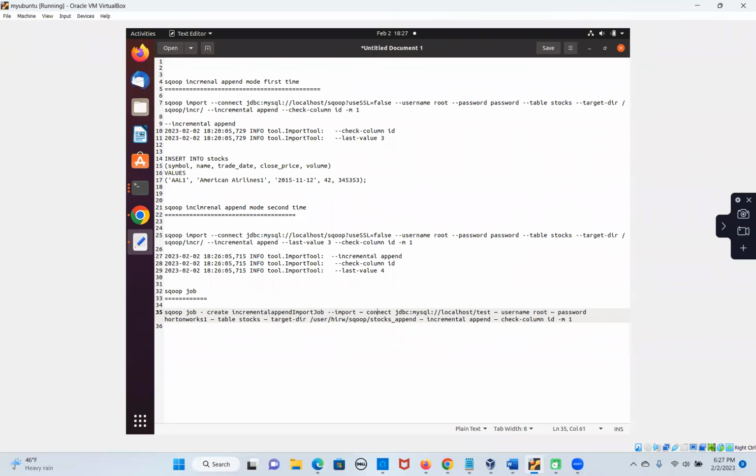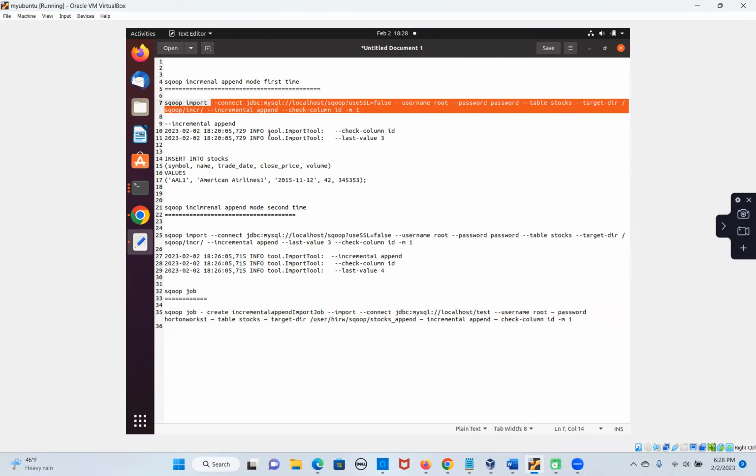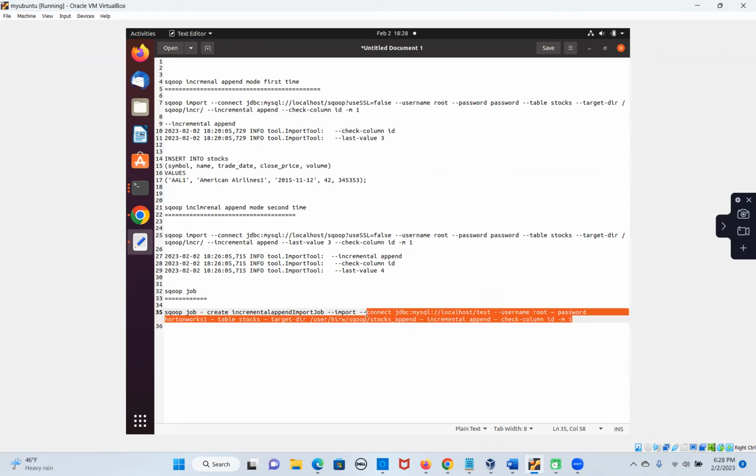Okay, connect minus minus. Everything will remain the same. Minus minus connect, minus minus name, username. Okay, I think we can replace it with this. So after connect, everything is the same.